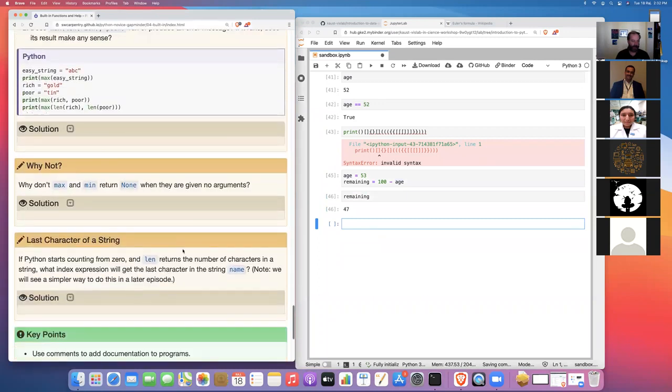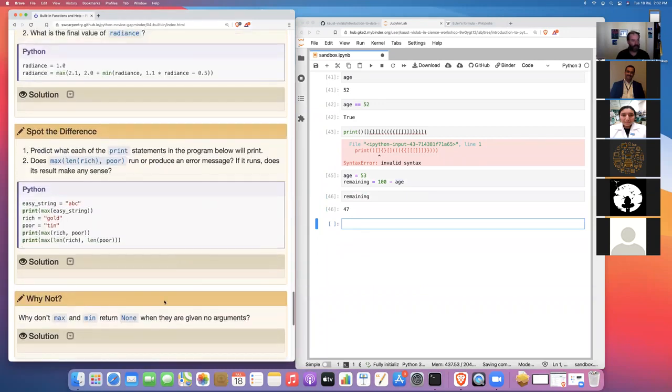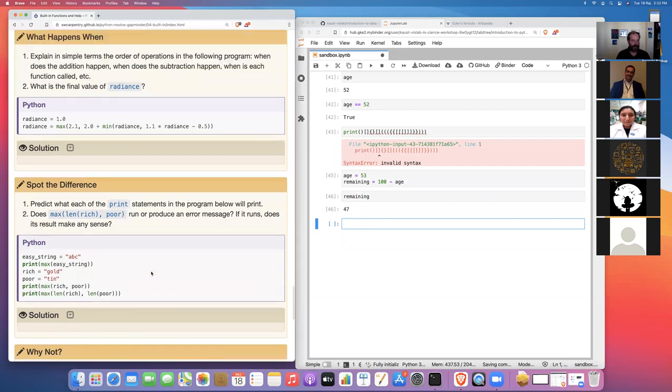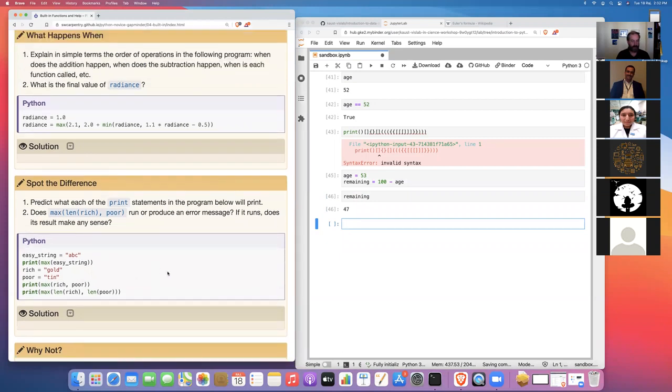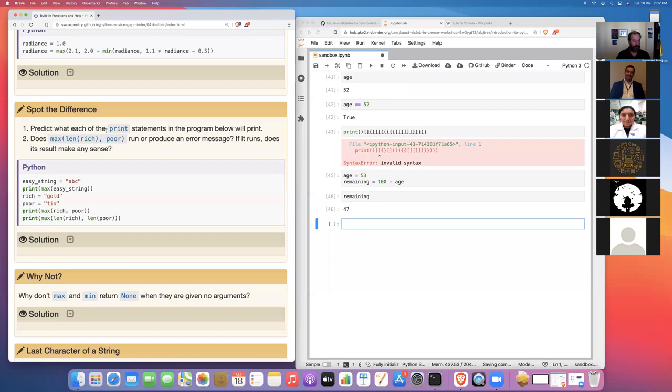So take a couple of minutes and have a look at these exercises at the end of this episode and see how you get on. This one usually causes several people to trip up. So if you just want to look at one particular exercise, check out Spot the Difference, see how you get on with that one.